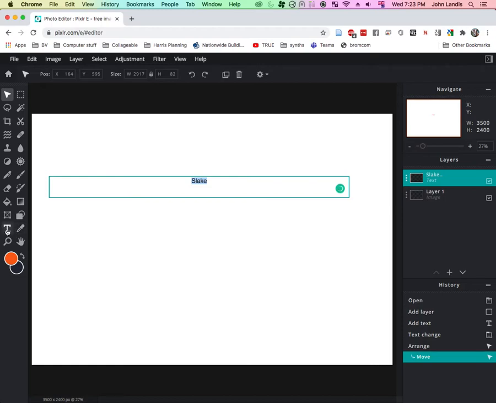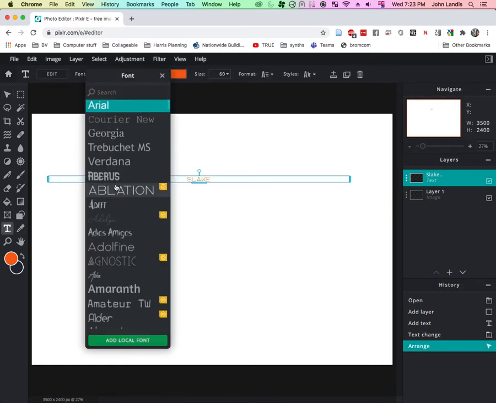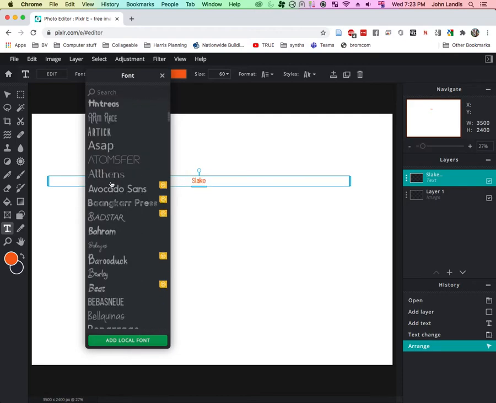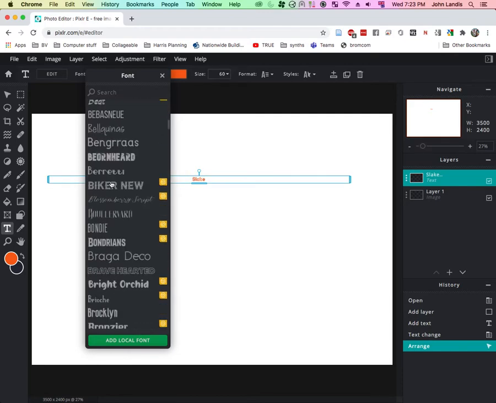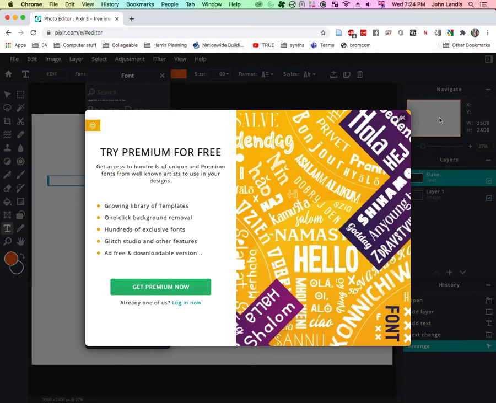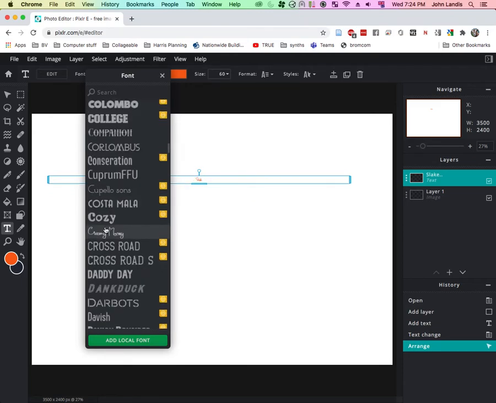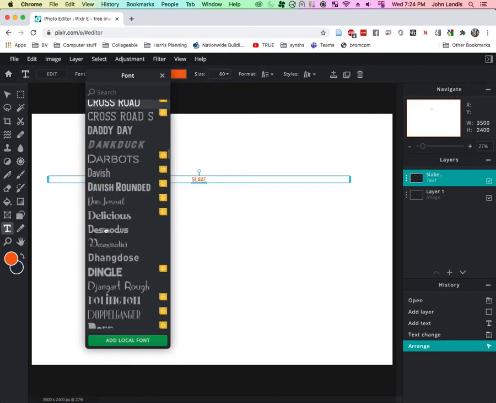So I go back to that text tool. I click on my words and I have the choice of a lot of fonts in here. Now, because Pixlr is what we call a freemium tool, that means that we get to use it for free, but they're going to constantly offer us upgrades and try to get us to pay for a better version. All of these ones with orange next to it, I won't be able to use. If I try, it's going to try to get me to buy something. So I'm going to ignore those and try to find a font that matches the feeling I want.